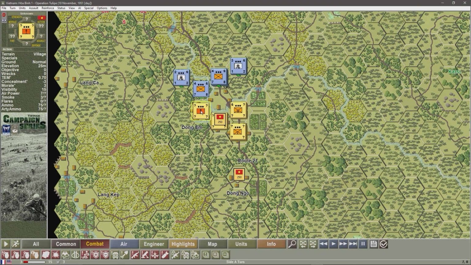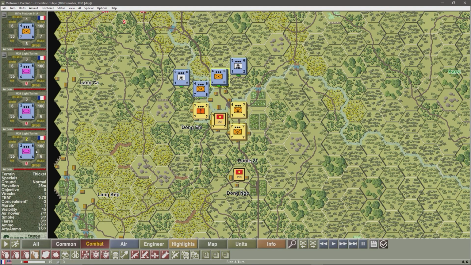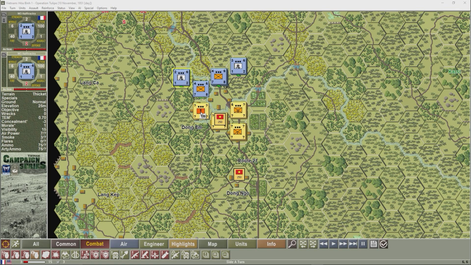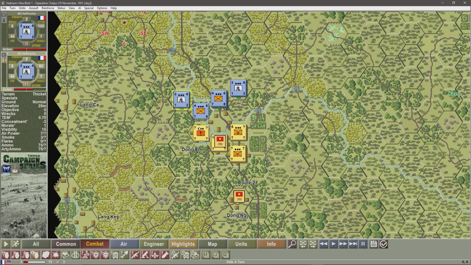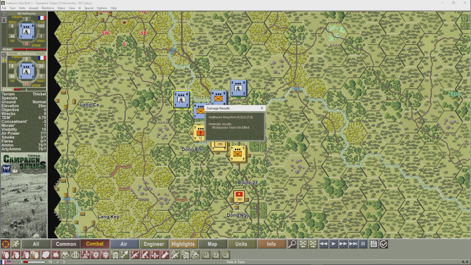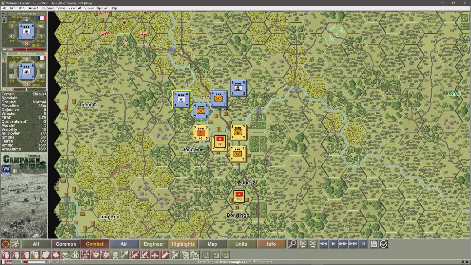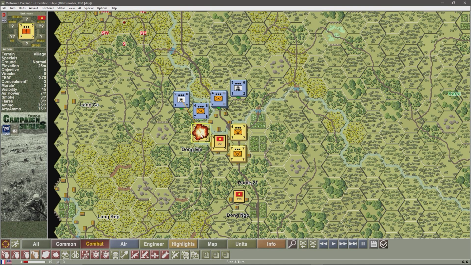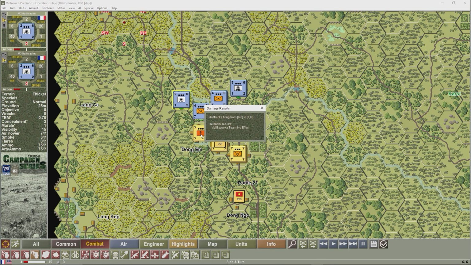So here we are in the battle at Dong M. So we have our bazooka team. Perhaps he was the unit which damaged our M24. So we'd like to get rid of him. So we have our M3s up here. So let's give him a bit of love from there. Oh, strike a light. Well, that was a bit disappointing.